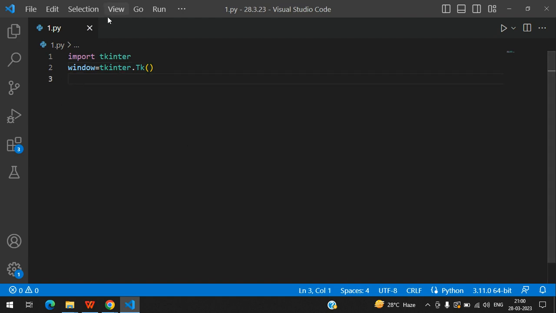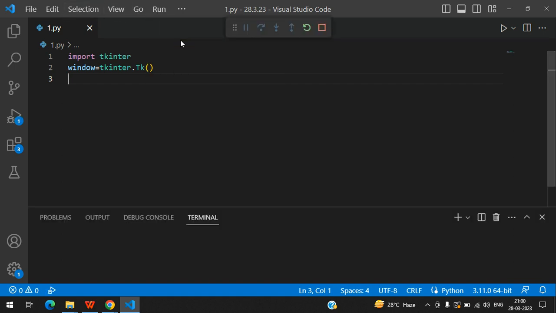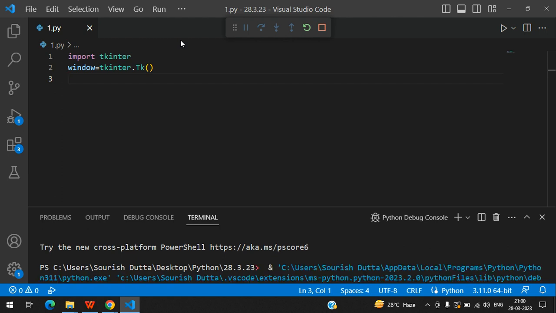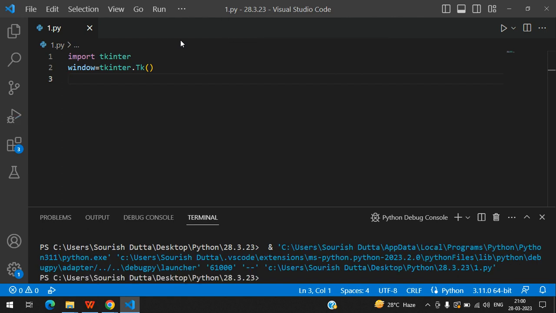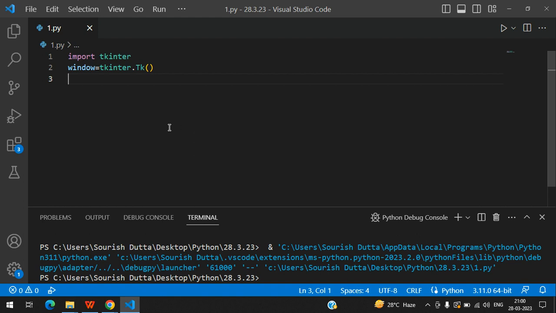Just save it and run. What is it saying? Why is it not giving? Window dot mainloop.